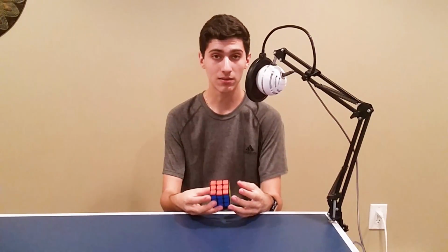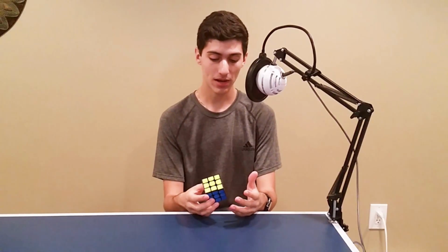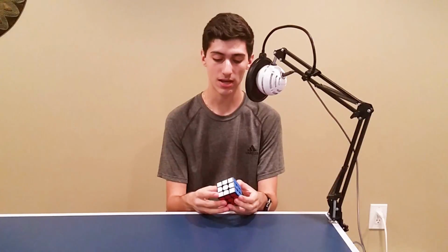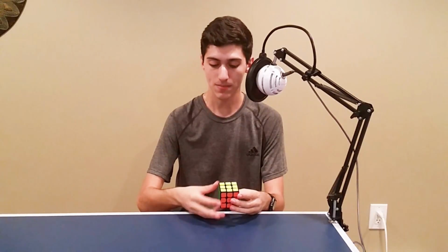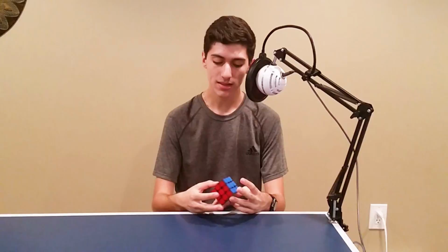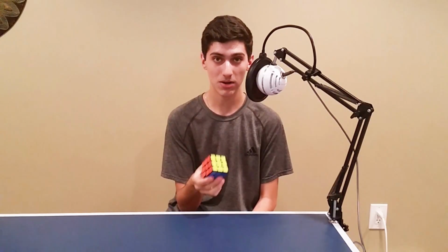I'm surprised. I opened this box not expecting a modern speed cube, but Shangxiao has made a modern speed cube here. This is something that can compete with some of the cubes that are out today. Maybe not the best cube right now, but definitely can be somebody's main, especially if you're using something like an Oolong right now. This might even be better than something like an Oolong. Well, I am definitely pleasantly surprised about this cube.